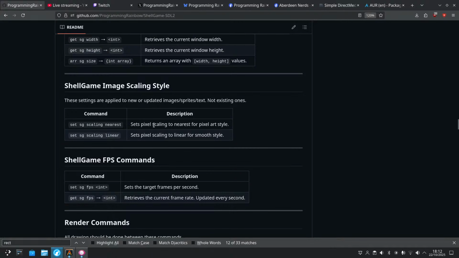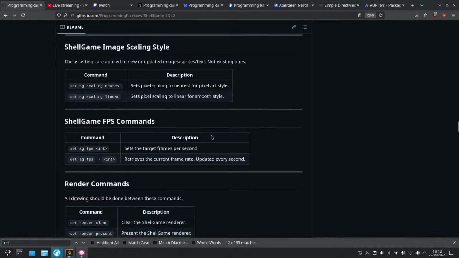If we want the scaling to be smooth or pixelated, we can set it. By default, I think it's the pixelated version, which I prefer. But you can set it to linear and it'll have the smooth version. That's how textures scale when you're increasing their size. We can set the FPS. By default, the FPS is set at 60.